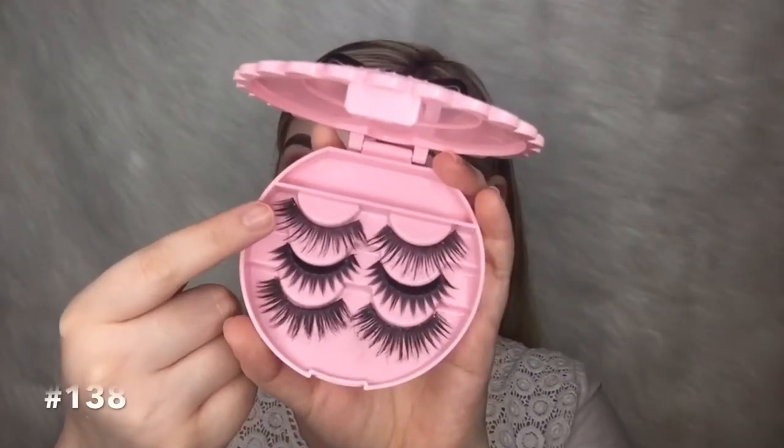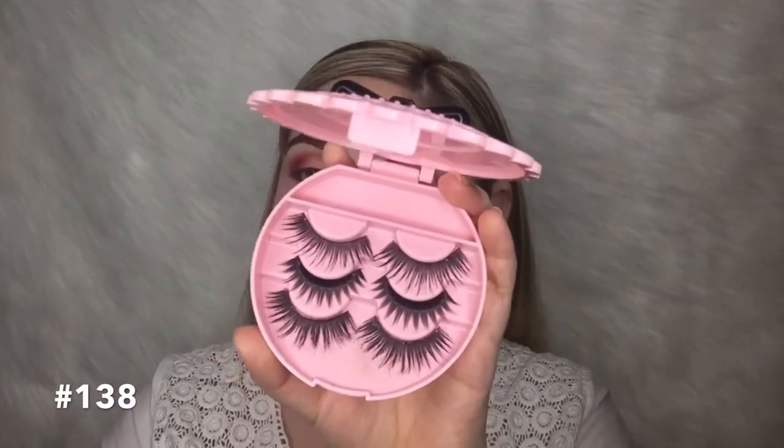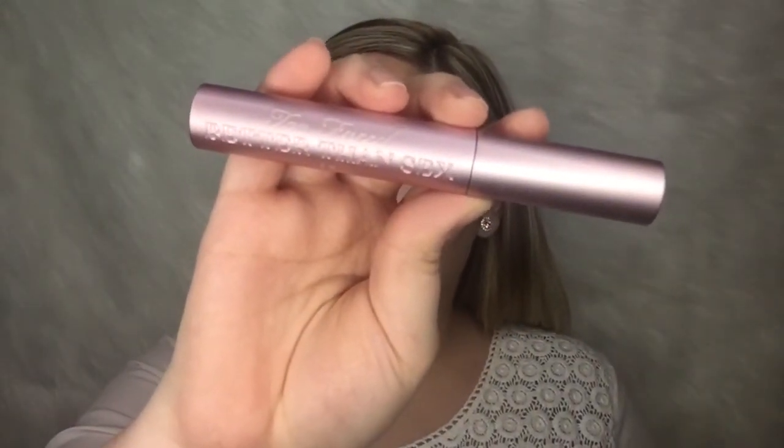Next for lashes, I am going to be taking these lashes right here, and they are some Cherry Blossom lashes. I do not remember the number, but if I do remember, I'll have it inserted somewhere right here. For mascara today, I am going to be taking my Too Faced Better Than Sex mascara.